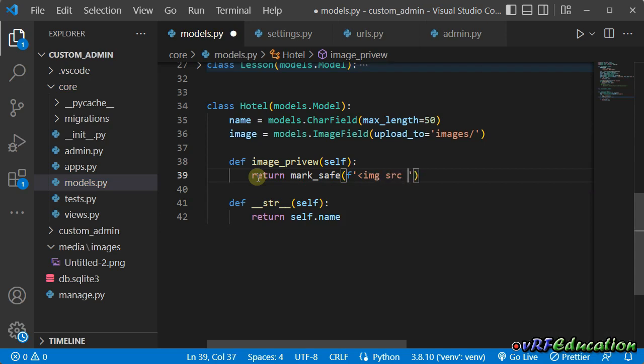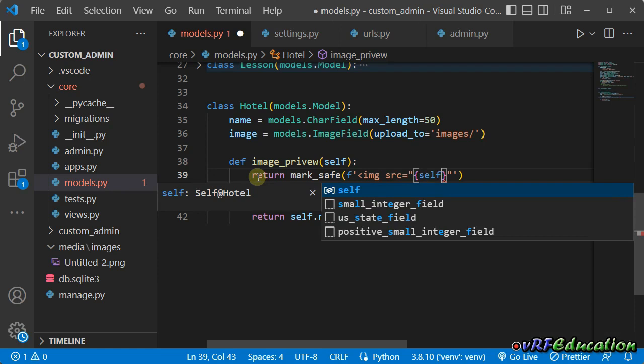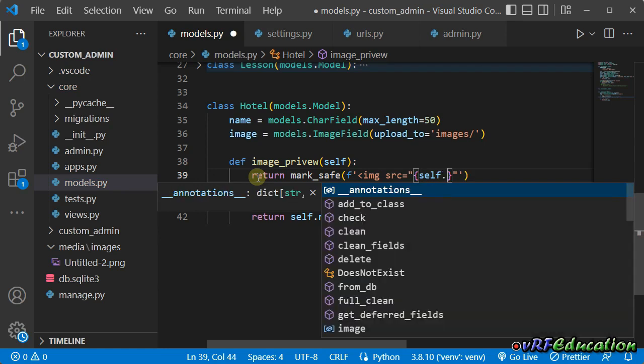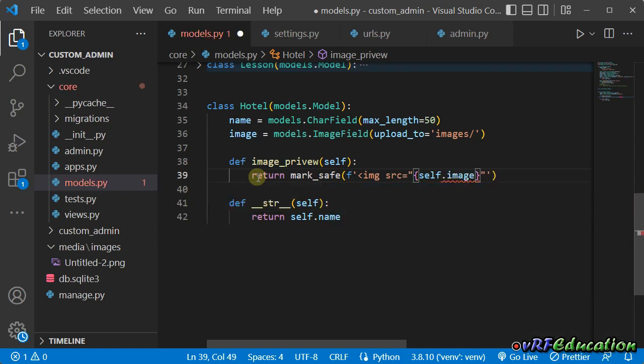The src is something that I'm gonna tell you inside this one, and that's self.image. Okay, and I'm going to use width, for example, equal to 300. That's it, and then close the image tag.